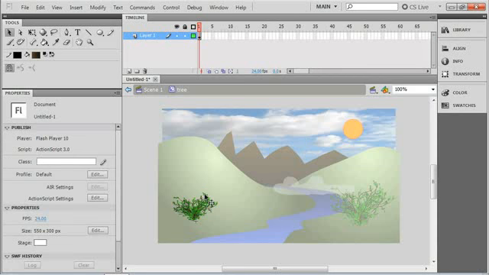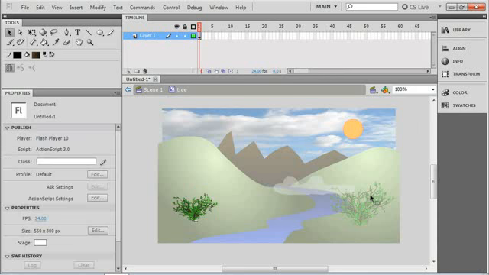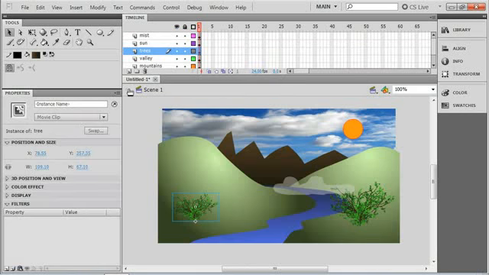We can try out a simple change. I'm going to click on this one branch that's sticking out of the top here, and I'm just going to delete that group. And if you'll notice, that same branch has been removed on our other tree. To get back out of edit mode, I'll just click back on Scene 1 or just use the blue back arrow. Symbols, and especially movie clips, are actually a really important part of our Flash movie file, so we'll be seeing a lot more of those in chapters to come. But for now, let's finish out our project.